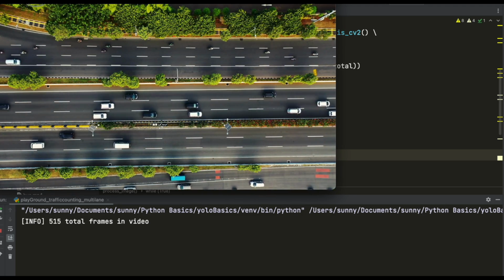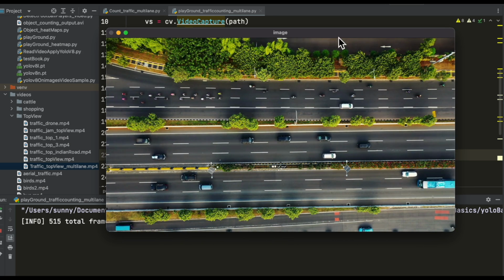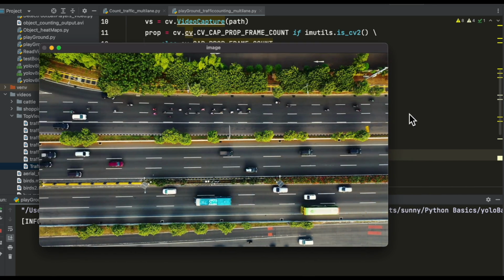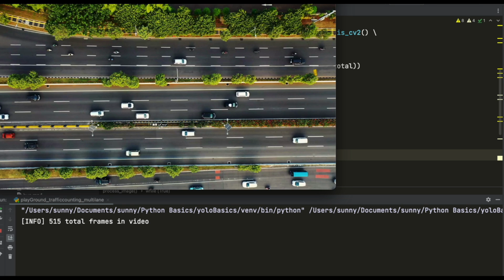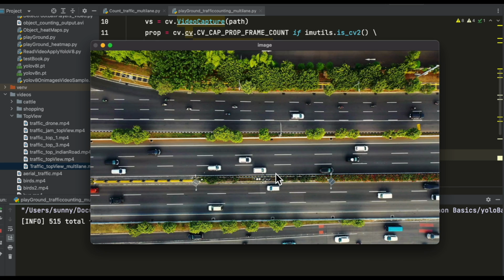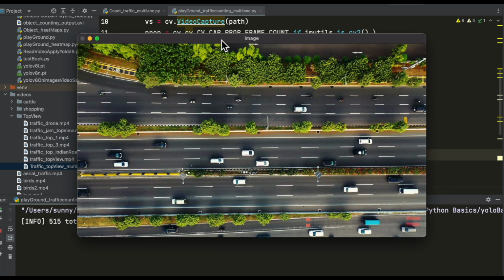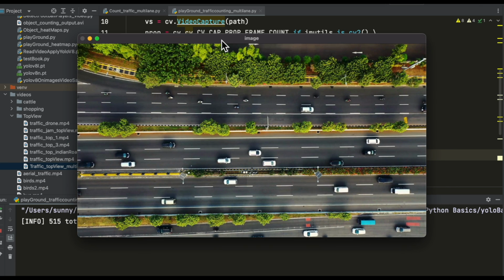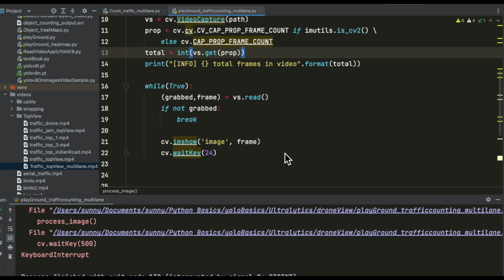Okay, perfect. So here is our video. We are able to extract each and every frame from that video, and we are playing with a speed of 24 fps. What we'll do, let's make waitKey 500 and let's play our video again. Perfect. Our video has an added delay of 500 ms. Amazing. Now I have added this delay on purpose because once we apply an ML model on top of our video, it is easy to visualize how accurately we are counting the number of vehicles. Okay, so by displaying all the frames in a particular video, we have successfully completed our first step.